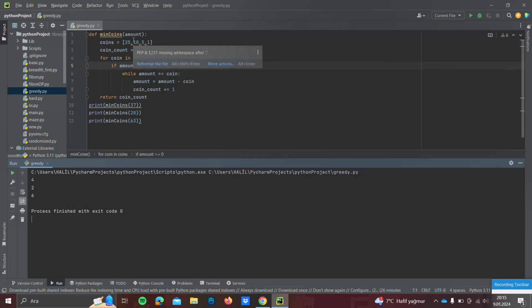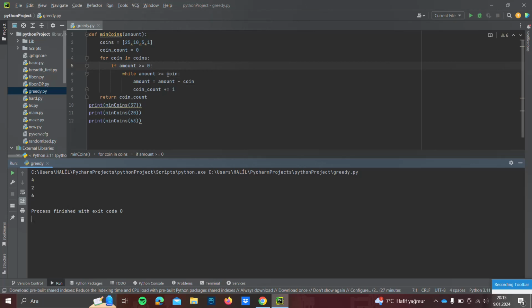We iterate to our new coin, which is 10, and amount is greater than 0, and amount is greater than coin. So we are subtracting 10 from 20, and we get 10, and we increment coin count by 1, and then we move back to our while loop again, and we're checking if it is greater than coin or not.